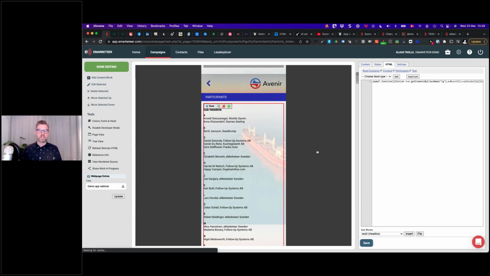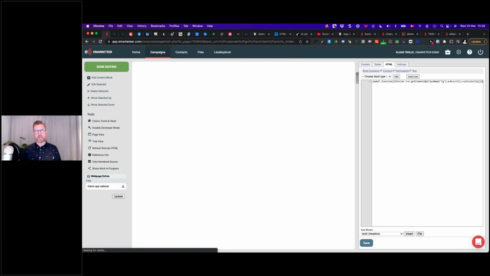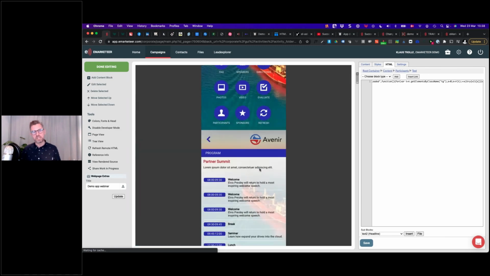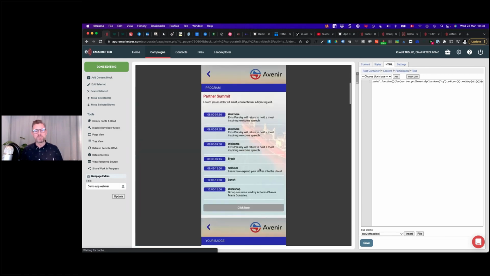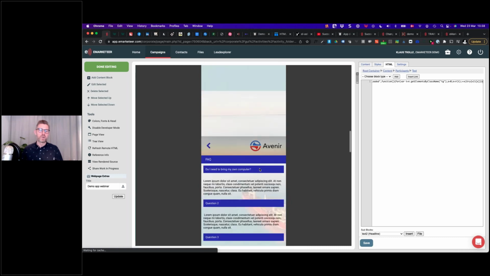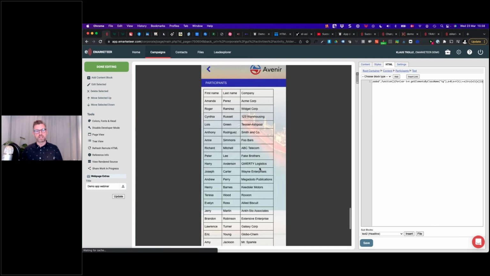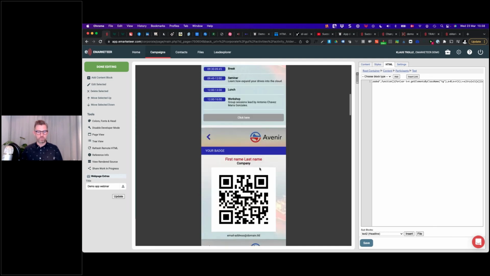Let's have a look. But you'll be able to put in HTML tables right there. So this is a quick and dirty one, done in 30 seconds or so. So you can see if you have a little bit more skills than me, or if you talk to one of our consultants, you would be able to do something like this. So there we go.